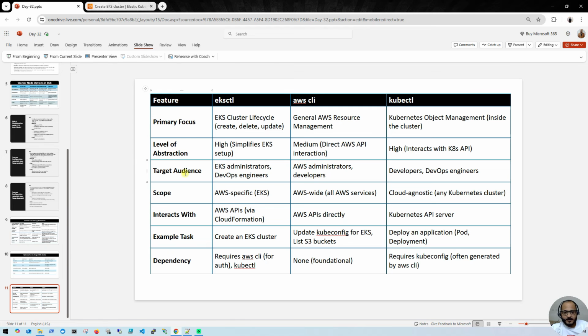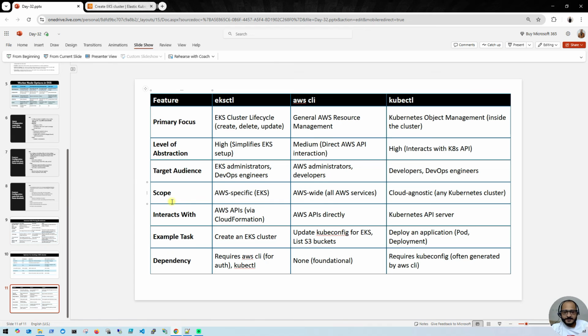Target audience: eksctl will be used by EKS administrators or DevOps engineers, AWS CLI by AWS administrators or developers, and kubectl generally by developers or DevOps engineers, because this utility is used to manage your applications inside a Kubernetes cluster.